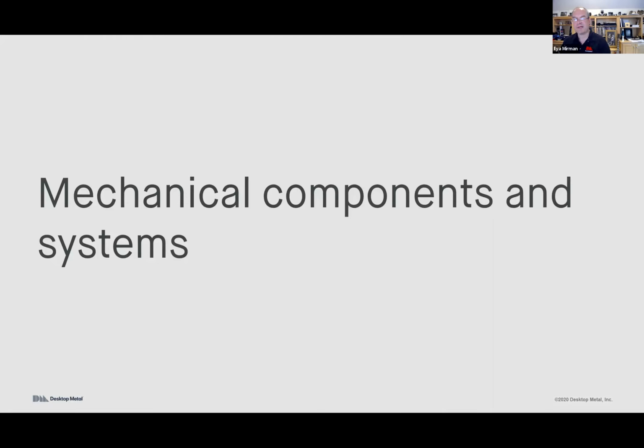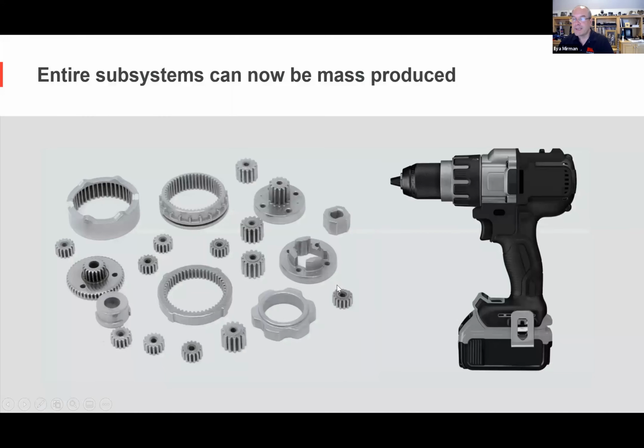So that's kind of on the enclosures, or at least a few of the enclosures I can talk about. Next is a few examples of mechanical components and systems. And by the way, I see there's questions coming in. Awesome. We'll try to answer some along the way, and then we'll answer the others at the end. So the cool thing is you can now print entire subsystems.